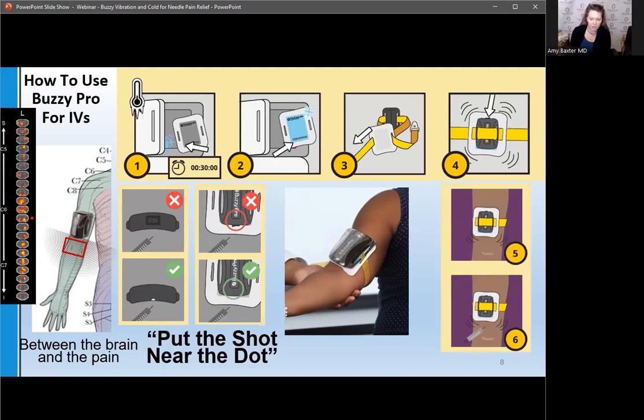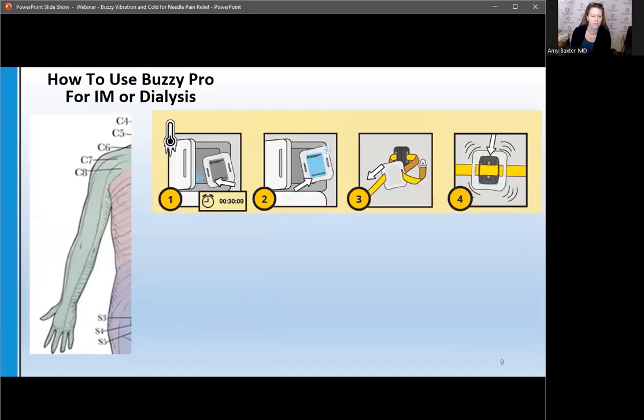So you put the device on, step 5, it's vibrating, it's cold, it is proximal, and this is important for IVs. You don't need to wait. You can just clean like you normally would and then do the IV access, the blood collection, the blood donation, the lab. You don't have to wait at all. So studies have found with Buzzy that in comparison with Elamax, for example, Buzzy took 4.5 minutes to get the blood drawn as opposed to 45 minutes. So just put it on, go, pain relief is there.